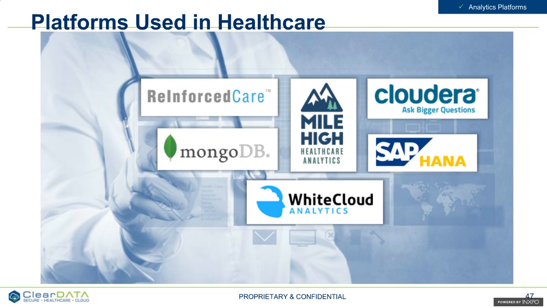SAP HANA, we've talked a little bit about their architecture, but in this case they use advanced data processing for all kinds of data, whether it's text or spatial data or graphical data. So they'll allow you to provide your own systems with great insights, deeper insights using machine learning and predictive analytics capabilities. And of course, we talked about Cloudera, which is a Hadoop distribution, lots of the same features.